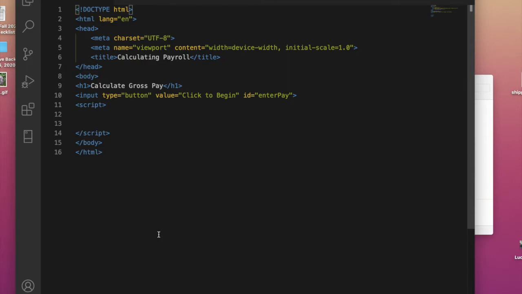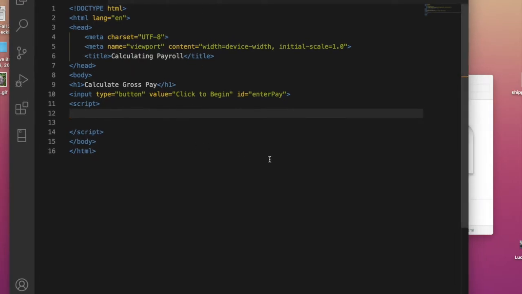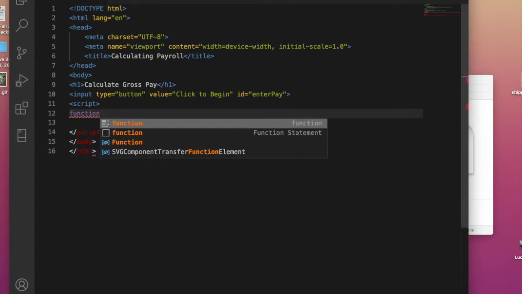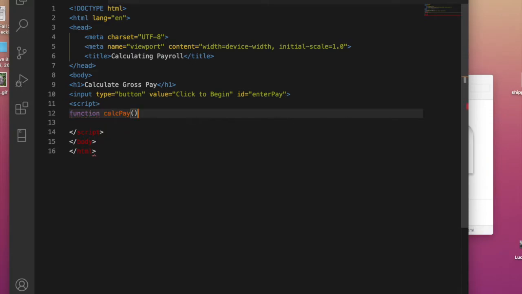In this case, we want the user to enter an employee's name and then how many hours they worked and what their rate of pay is. Once they enter all the employees, their hours, and their pay rate, it will print to the screen the employee's name and then how much they got paid. Okay? Let's start in our script section. We have a button here. We're going to have all of this code execute on a button click. So let's create a new function called calcPay.